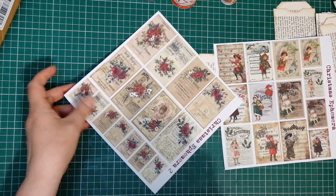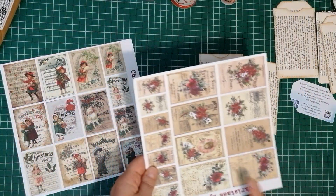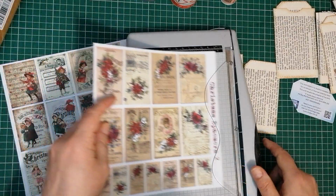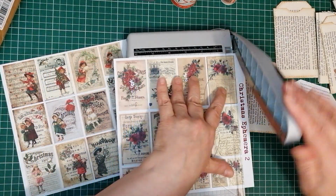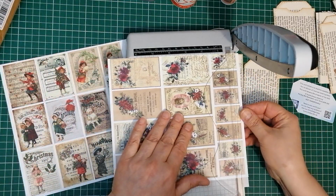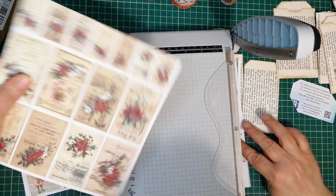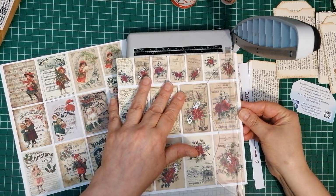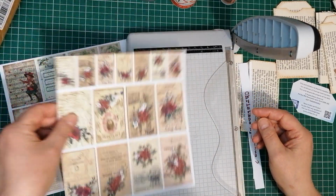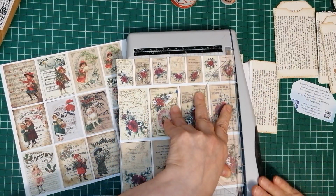I've not done any fussy cutting ready because they're all squares, they're easy to cut, and I'm not too fussy about how good my cutting is. In fact, when they're all lined up nice and perfect in rows like this, I get my trimmer out to do some cutting that way. There you go. And then it's pretty quick. Even when I buy digitals, I love the designers who line up their images like this, because it's such a time saver. A really big time saver. I don't know if that's coming in straight. So yeah, that's fine.